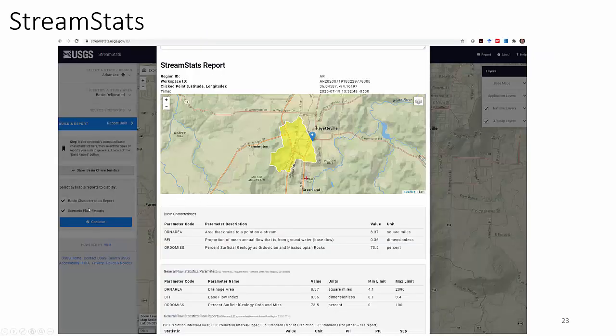When you generate a report, you do basin characteristics and flow characteristics and generate a report. You can print this as a PDF and save it. Down at the bottom of the report, it says you can export it as HTML, or print it. And I recommend printing it as a PDF so you have the report. That's what you're going to do when you turn things in for class. That's what you're going to use for your project reports.